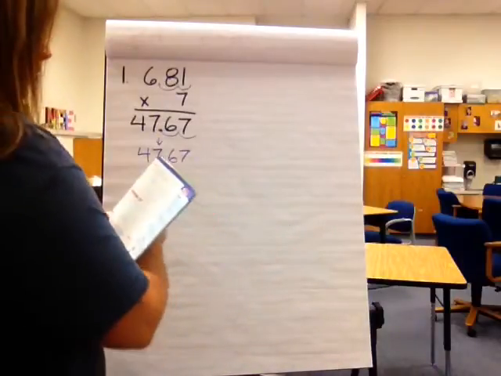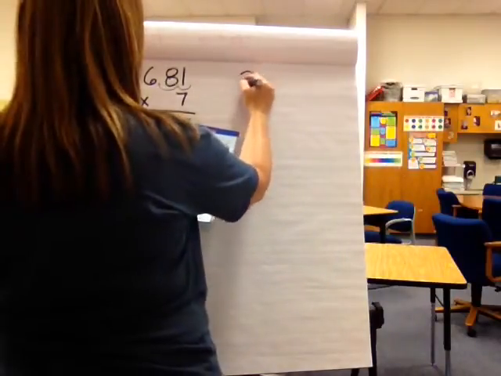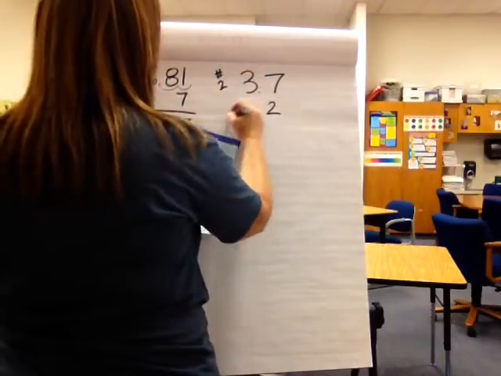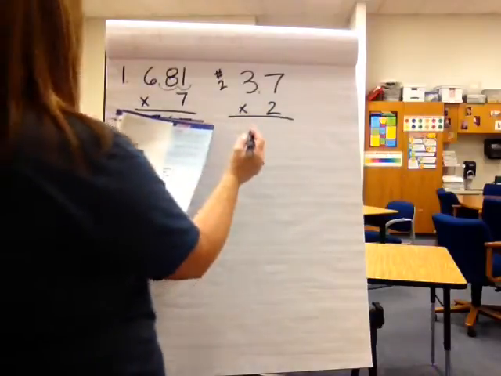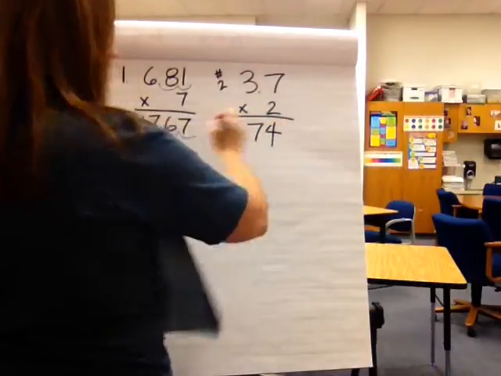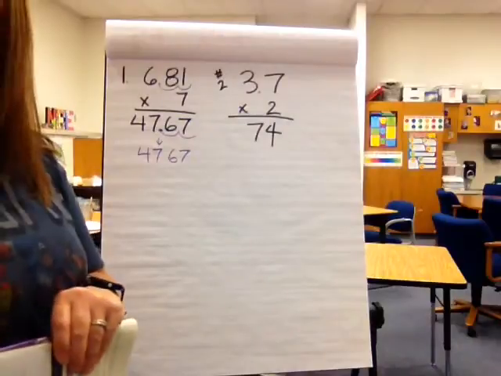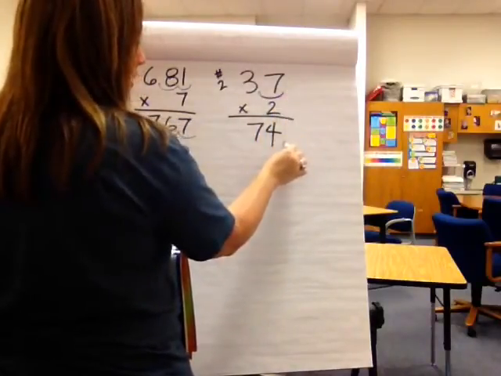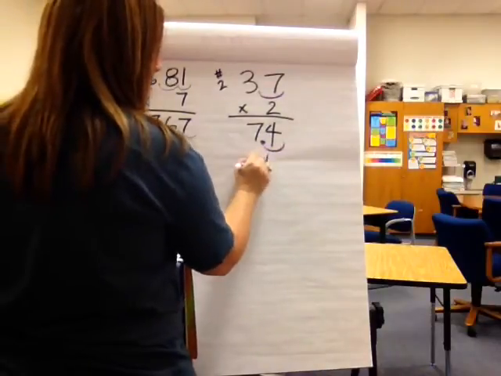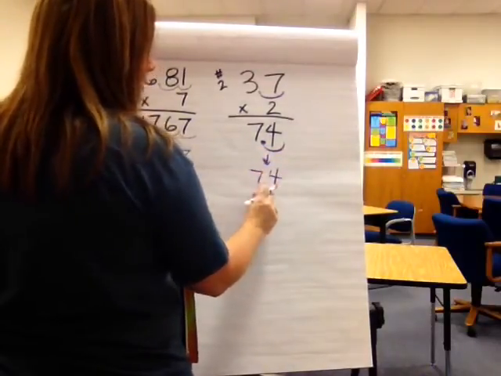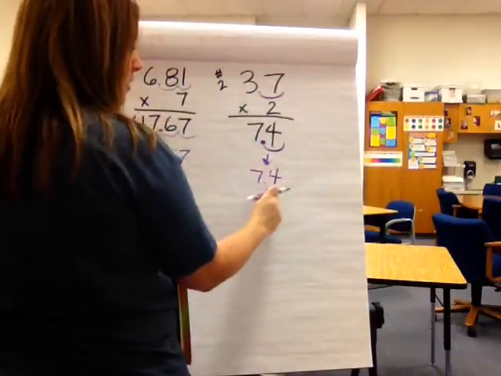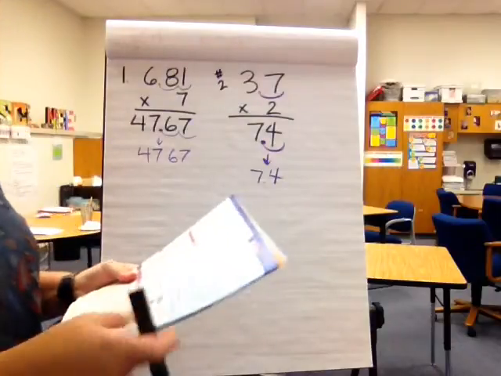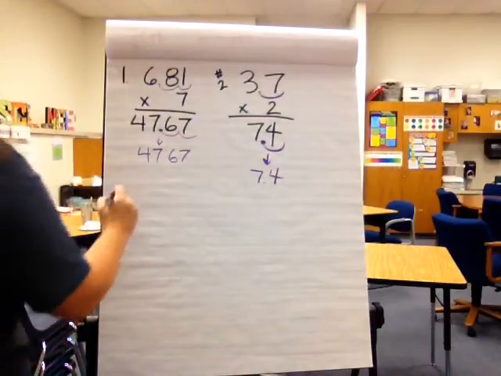Okay, number 2. All we're doing is adding the decimal. 3 and 7/10 times 2. Again, the number is 7 and 4. The digits are 7 and 4. All right, we're moving our decimal. Tenths. So we start here, tenths. So my answer is 7 and 4/10. Again, one movement is tenths. Therefore, my answer should be tenths.